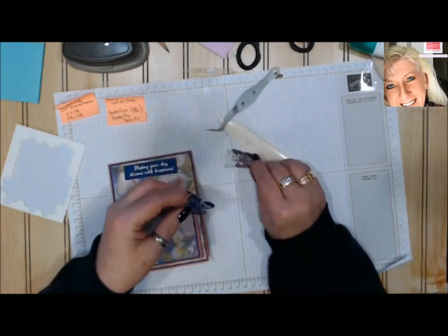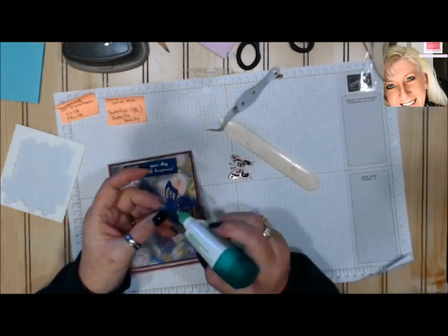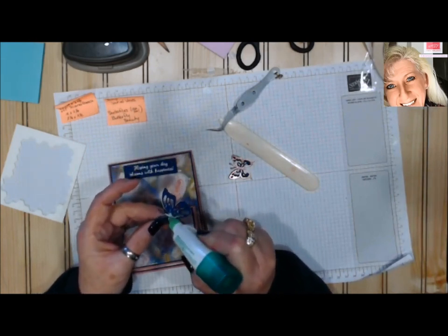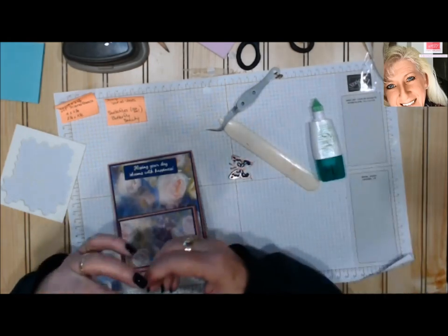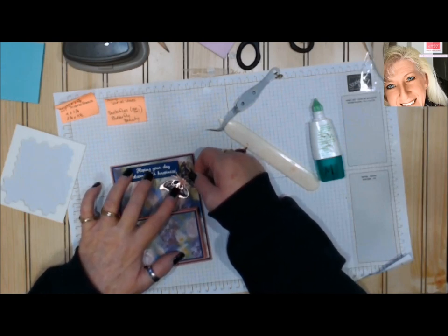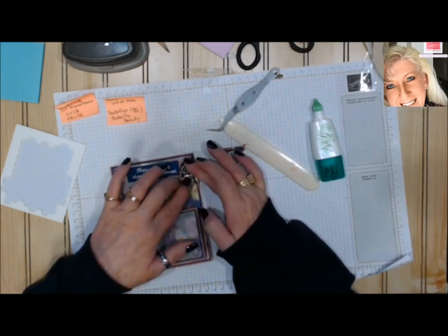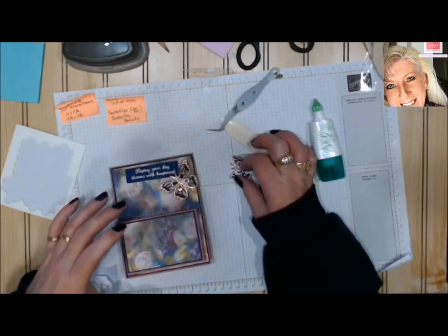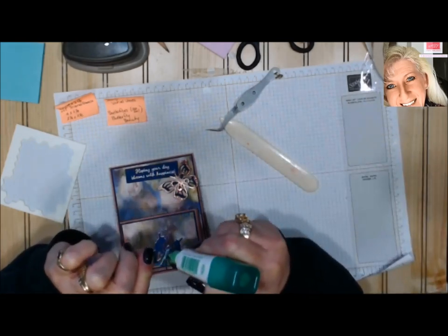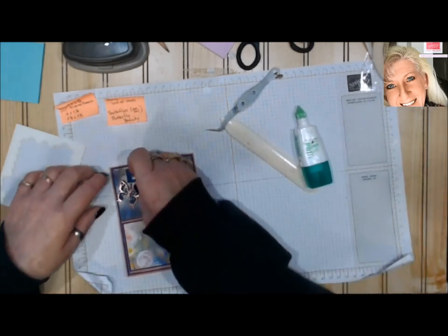And then for my butterflies, when I do butterflies, you can use glue dots. But normally what I do is I just put adhesive right just on the body. And that way your wings can stick up. So let's put him out here. I'll put the other one doing the same thing. Put glue on his body. Let's put him about there.